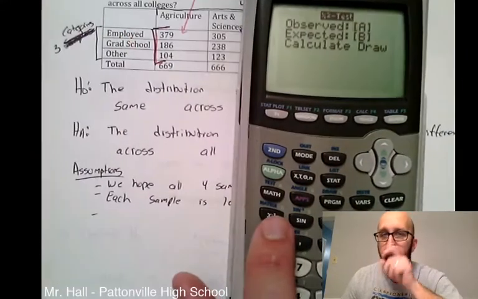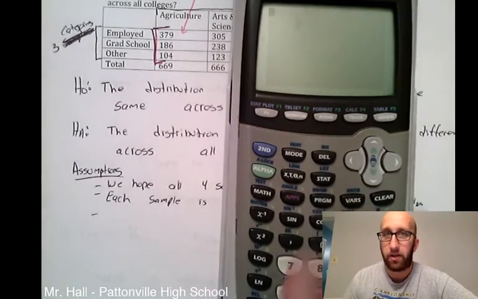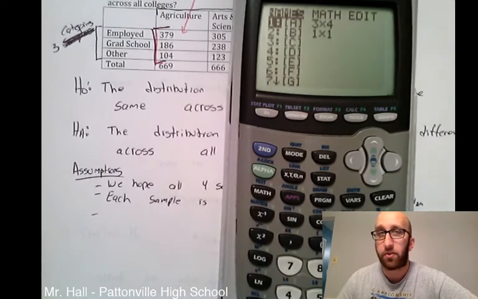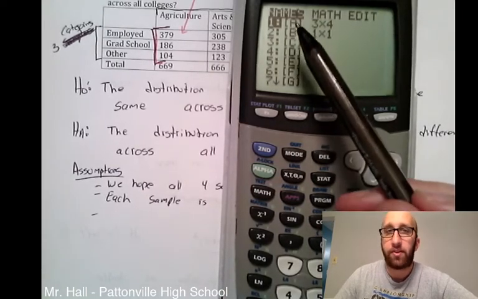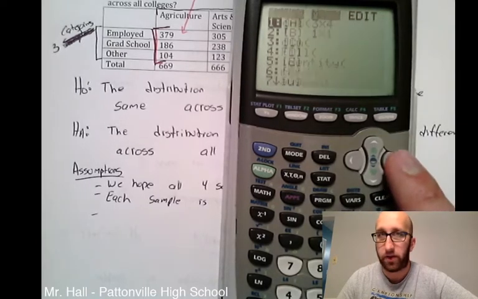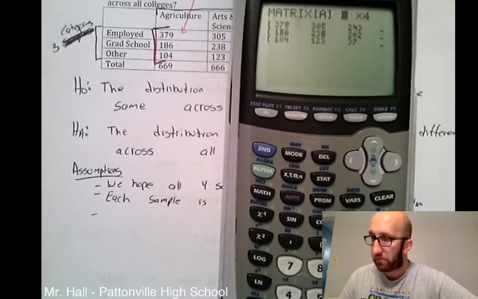Over here to the side, we have an option that says matrix, so we can get out of that for now. I just want to give my calculator information. So we're going to do second matrix, and it's going to list out all the matrices you can have in your calculator, but I want to edit a matrix. So we're going to slide over to edit, and I want to edit matrix A.